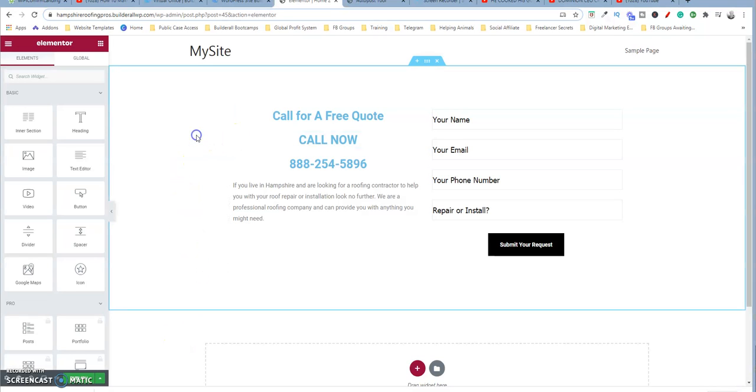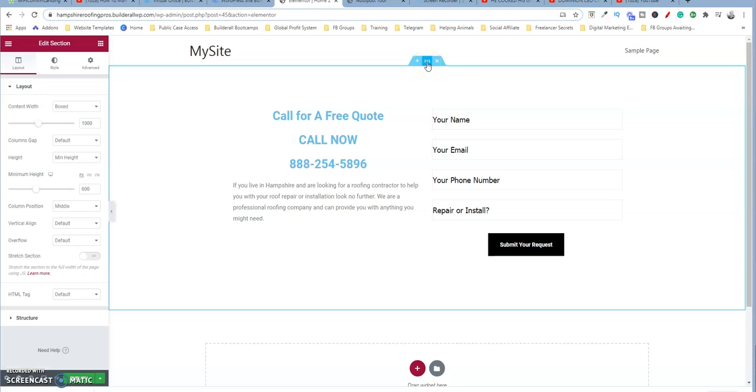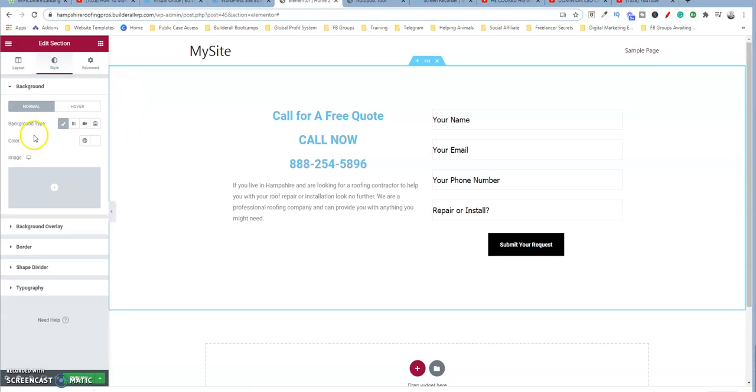Okay, so what we're going to do is we're going to learn how to edit this background for this particular section. So we're going to go up here and click on this grid icon, and then we're going to go over to Style. And then first of all, there's many different options that you could work with here. So you could just go ahead and play around with it to see what type of an effect that you want. But today we're going to learn how to change the background color for one, and then two, we're also going to learn how to add an image to the background of this section too.